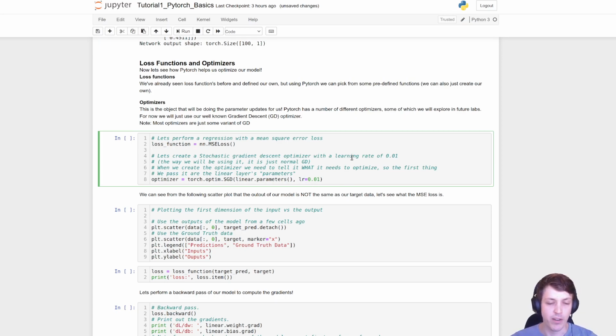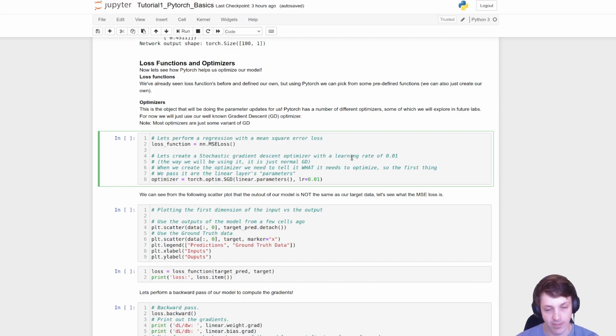Okay, so what we're going to do is define a loss function. We need to define some objective that we're trying to minimize when we're doing our gradient descent, similar to what we did in the NumPy gradient descent example. You can define your own function, right? You can define a mean squared error function or just write out the equation for mean squared error when you're calculating the loss.